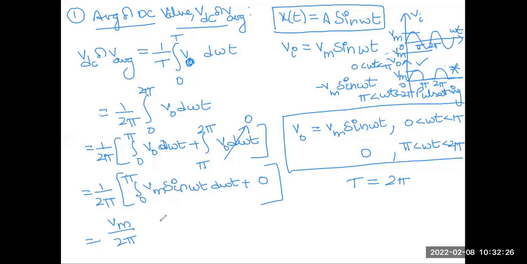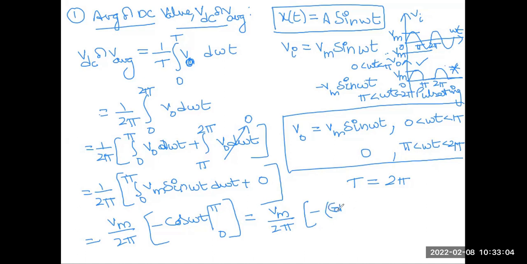And what is the integral of sin theta? Minus cos theta. So can I write it as minus cos omega t for the limits 0 to pi? Can we write it or not? Yes, ma'am. Now if you substitute the limits, what is the value of that term? Minus of what is cos pi? Minus 1.